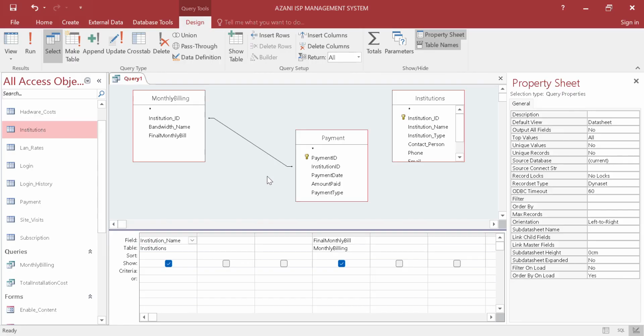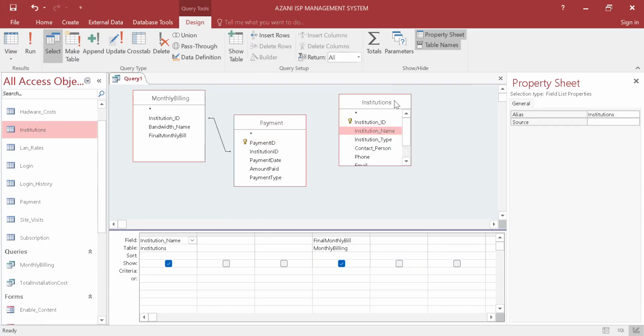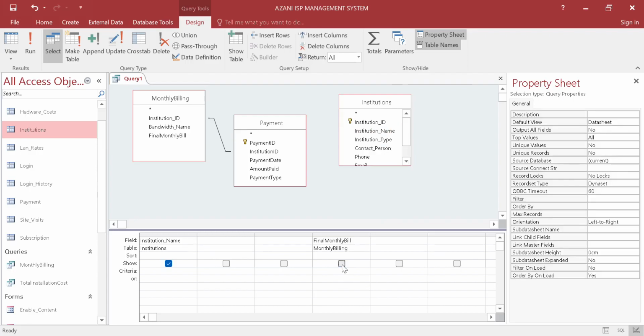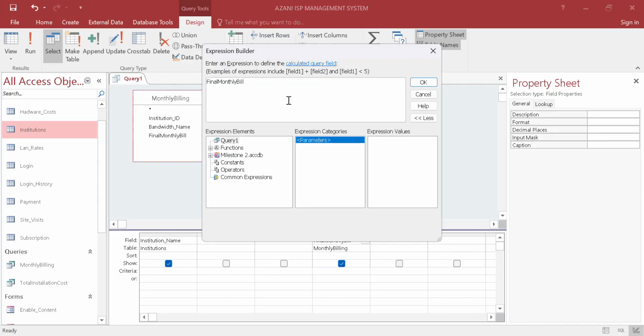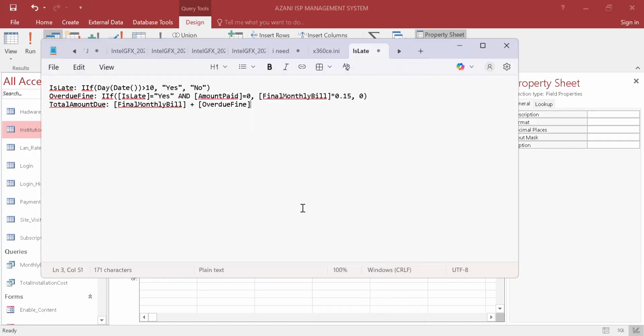Let's first add the institution there. So let's build. We need a formula to check if the current date is past the 10th of the next month.